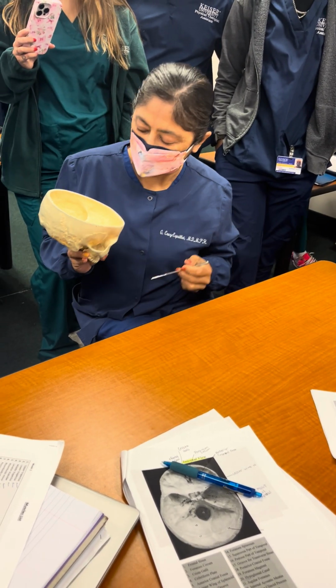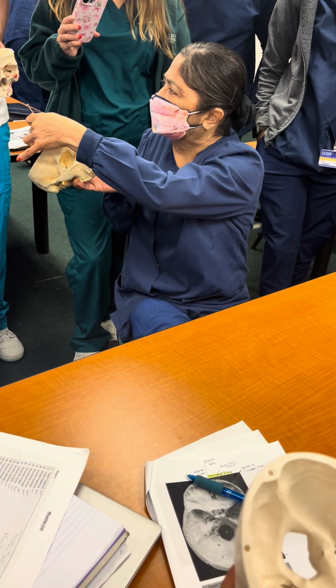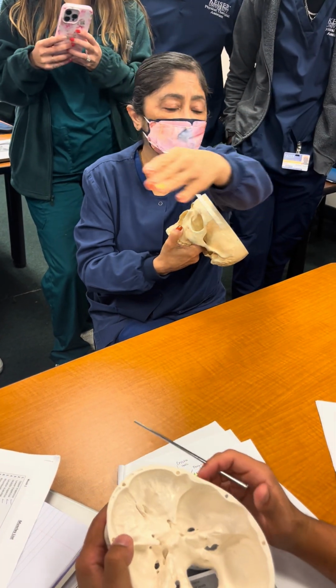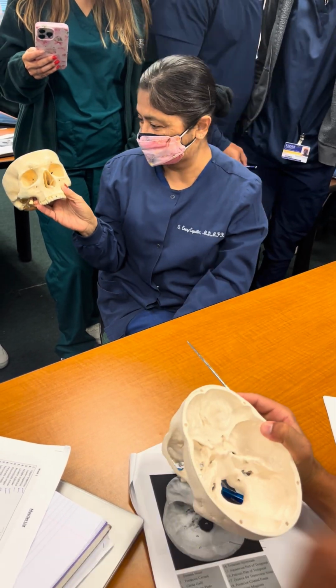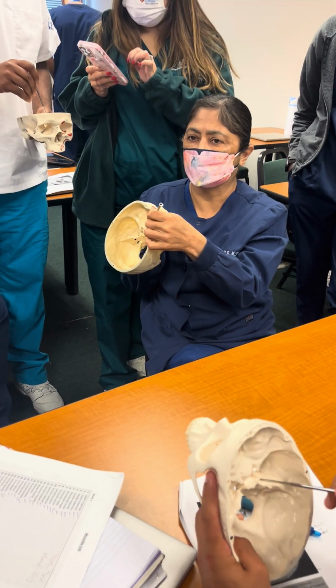Okay? The other thing that you're going to see, there's a little hole here in the middle. You see it? You guys that are back here, I recommend that you squeeze through here. You see it? That is your hypophyseal fossa.